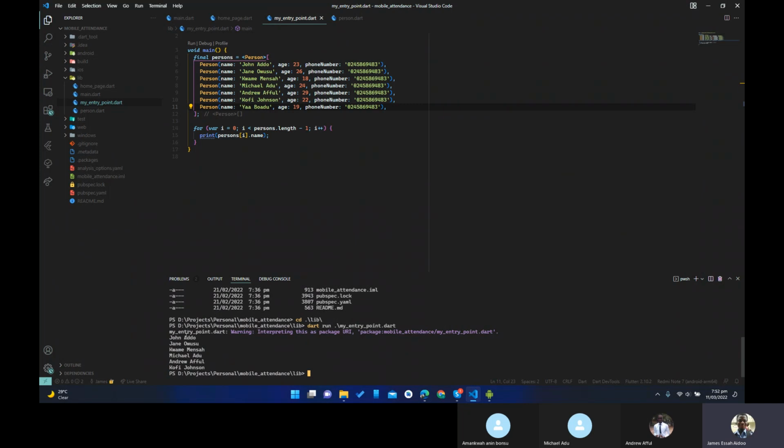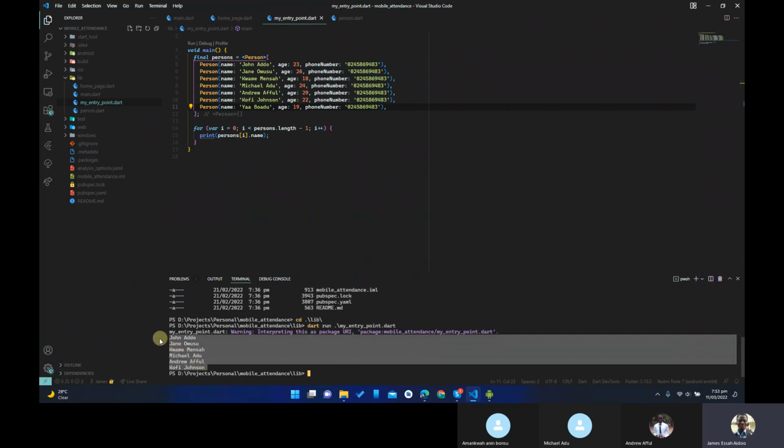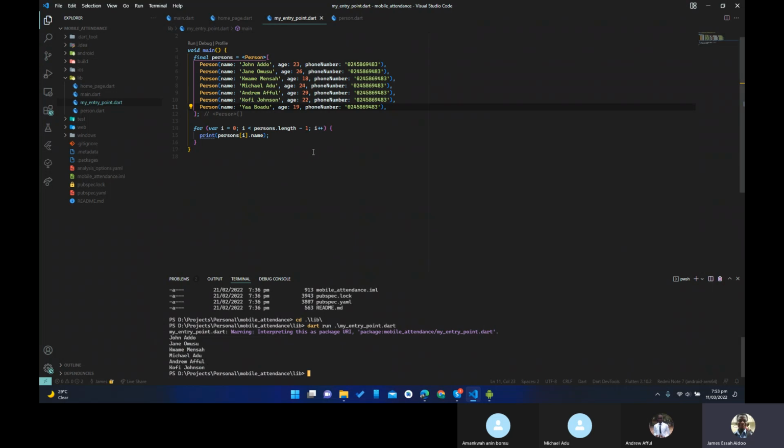So as expected, the names of the persons in our list have been printed to screen. Okay, so we have this. There's something we are already used to. We've done this in Java, and maybe we've done it in that as well, but no worries. But yeah, so this is how you write a standard for loop.